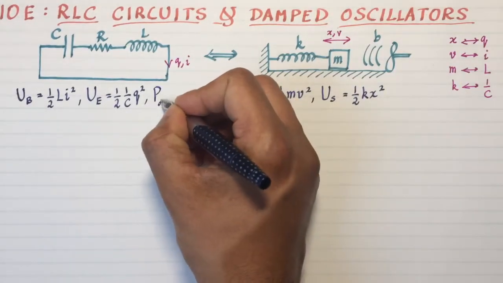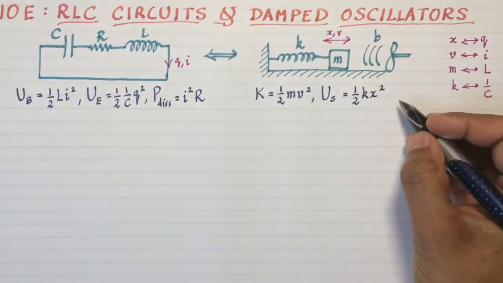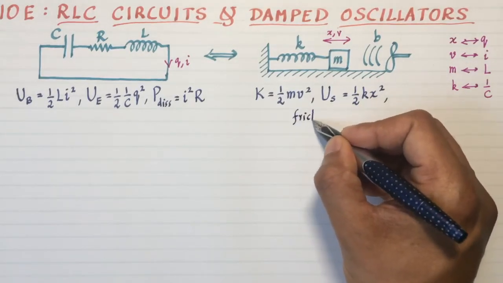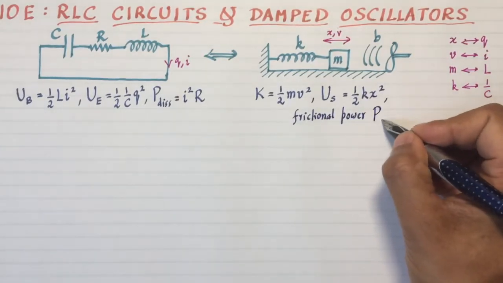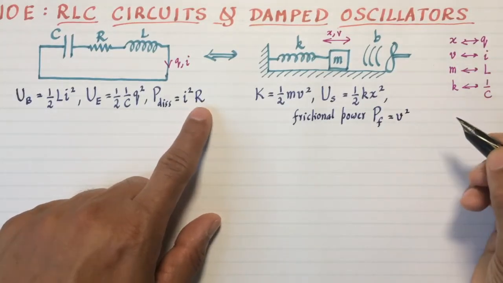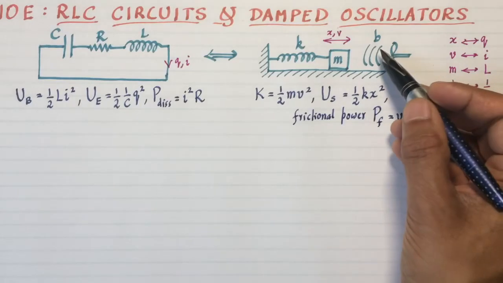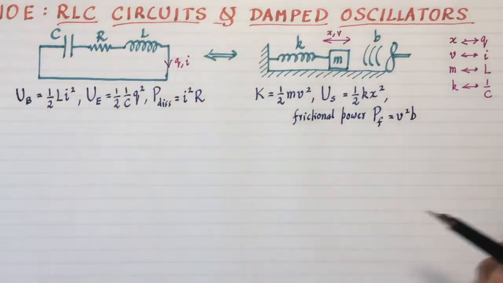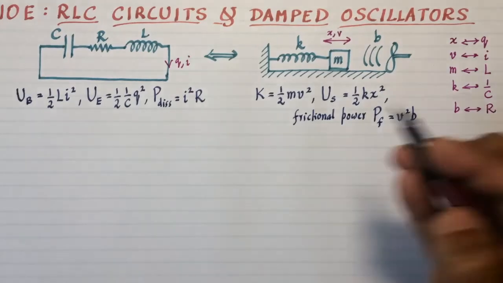The power dissipated is well known to us from circuit theory. It's I squared R. How would we find something like the frictional power dissipated? This is something you don't know. Again, by analogy, you look at the left side and deduce what the right side should be like. Frictional power. Well, current is velocity, so you put v squared. R, well, the bigger the drag coefficient, the bigger the resistance to motion, so the drag coefficient is exactly like the resistance, so I'll put B there, which gives us our final item in the correspondence, and that is the drag coefficient is the same as R.